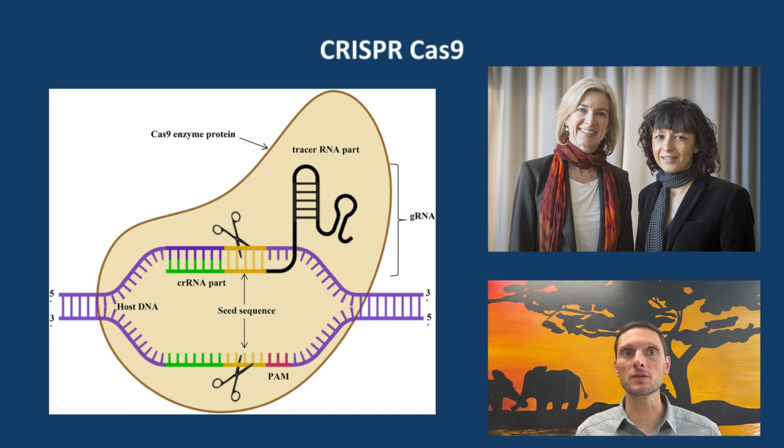CRISPR stands for Clustered Regularly Interspaced Short Palindromic Repeats. The repeats being the base sequences occurring several times. Short in that they're a short number of bases, usually about 23 to 47 bases. They're clustered. The repeats are grouped together in one part of the genome, and they're regularly interspaced. The repeats are separated by other base sequences of similar length, where each spacer is unique, and they're palindromic, meaning that each sequence has parts which can be read the same backwards and forwards. And so that's the CRISPR portion.